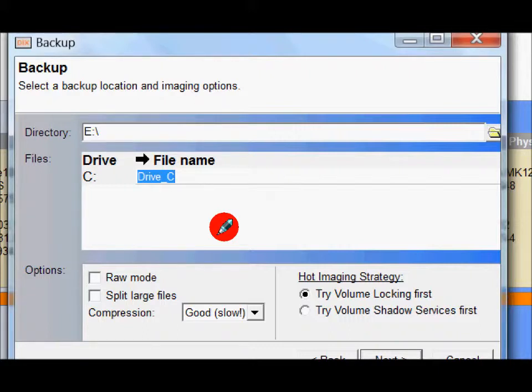Select RAW mode to write every sector on your hard drive. You will not be able to download to a smaller drive later. FAT file systems can't handle files larger than 4 gigs. For our purposes, both drives should be NTFS, so let's leave split large files unchecked.